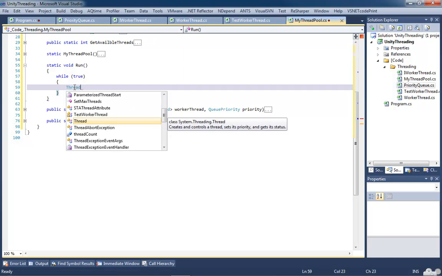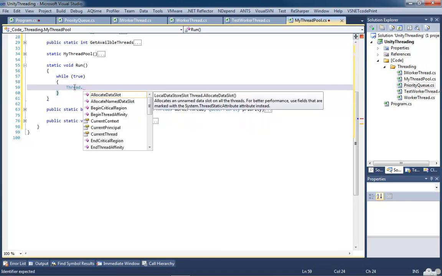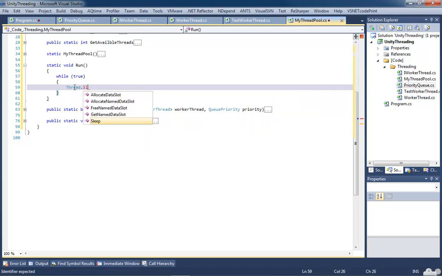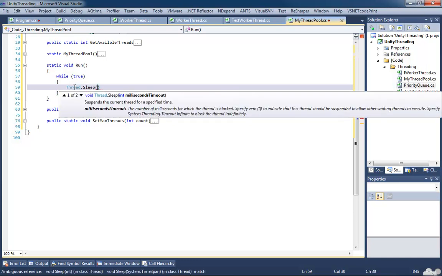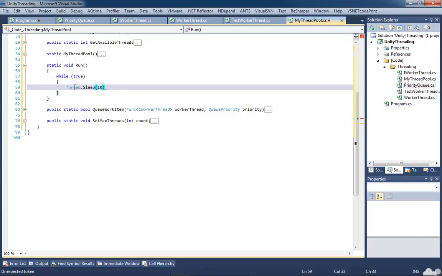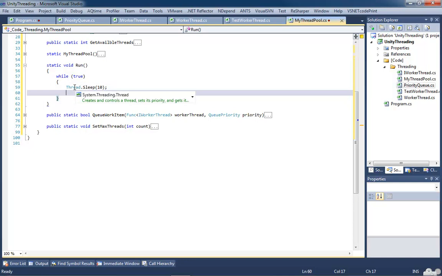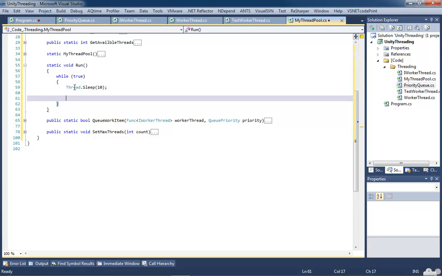Now, in a previous video, we said that it's never a good idea to run anything that's in a thread all out. You want to put at least a bit of delay in it, so you free up some processor time for other functions or other methods and other programs and other threads to do their thing. Play nice in the sandbox. So we'll put our thread sleep for 10 milliseconds in there. That should be enough for what we need to do.